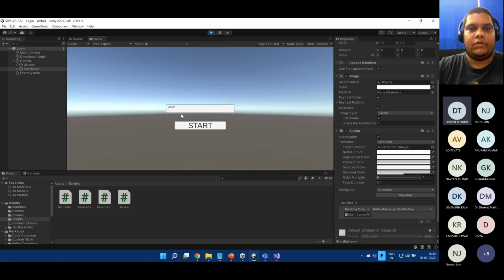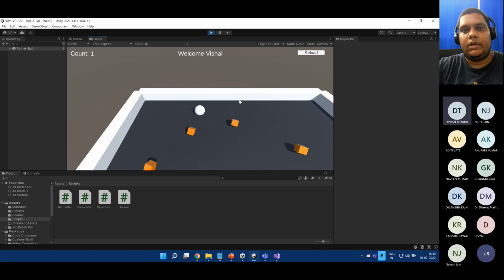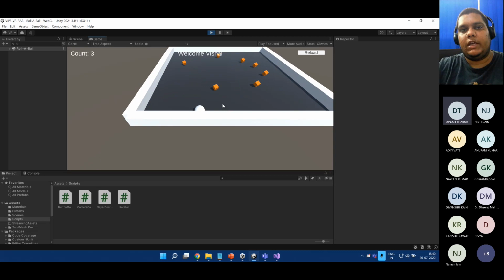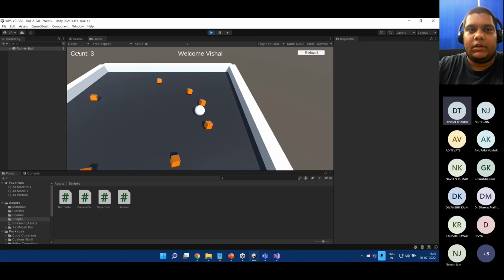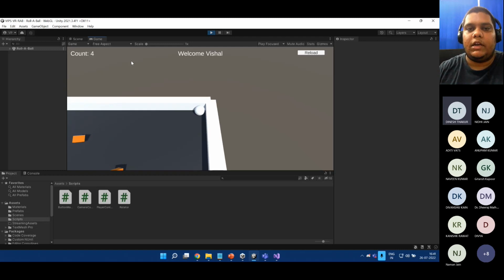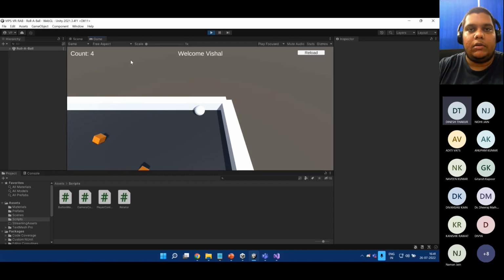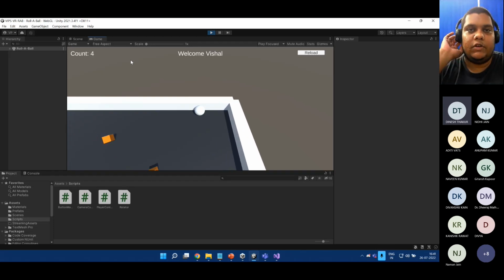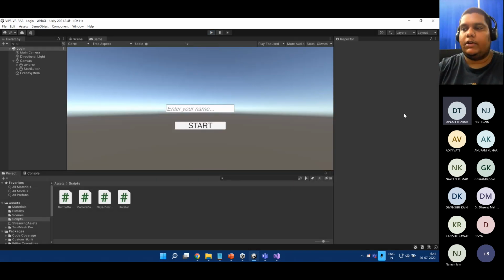I give my name. We can change the text size of this as well. So now I am getting welcome Vishal over here, and basically I can play around. Similarly, once this whole game is over, I can also store something. Let's say I want to store time, and I'm storing this count value. I also have some obstacles or other rules in the game. Then I'll store those values and transfer them to the next scene, like a game over scene or a game win scene, something like that. So I hope this is clear to everyone. Any doubts? Anything that you want to ask?